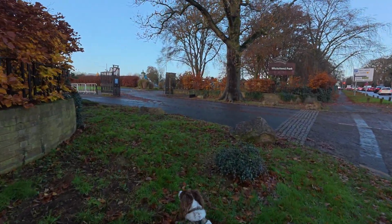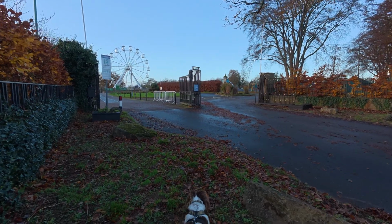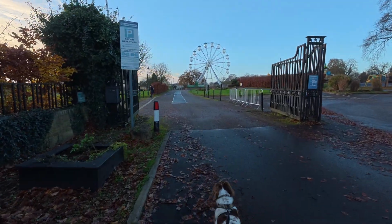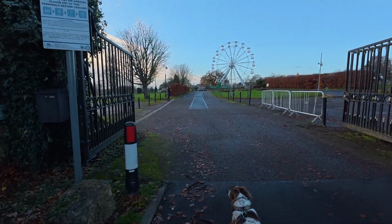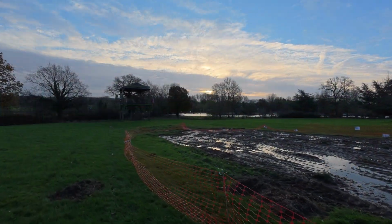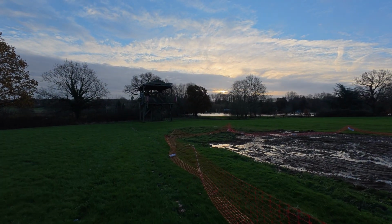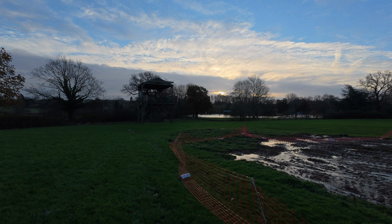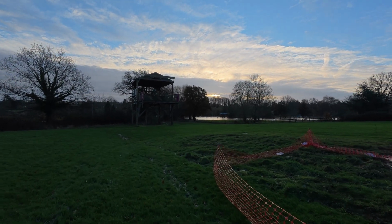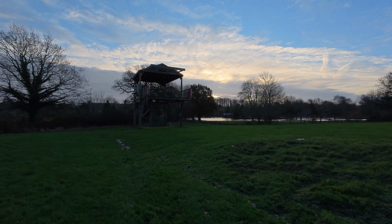Right, so we're going to enter the park at the top end, the main entrance to the park. We will head down the bottom end, see how far we can walk and get the drone up now. Right, so we're coming down to the bottom end of the park now, where the old zip line finish used to be, and we're going to see if we can get the drone up, show you the surrounding area and the fields, how flooded everything is from the air, guys.